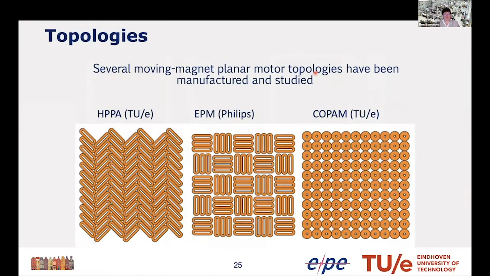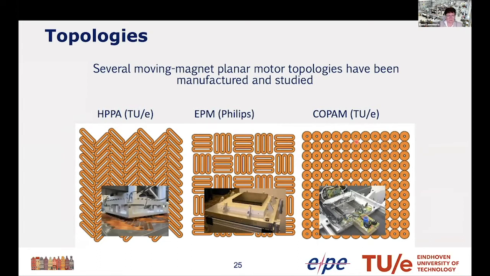So which shapes of the coils could be considered as candidates for the different structures of the planar motor? It's the so-called herringbone planar actuators. It is permanent magnet advanced shapes with orthogonal distribution of the coils, or just circular coils. All these concepts are developed in combination with companies and realized in real operating setups.